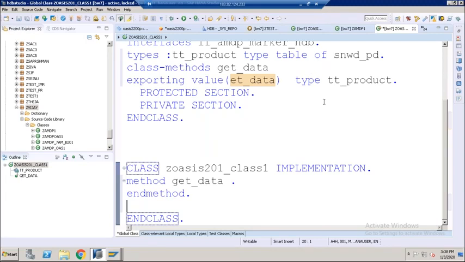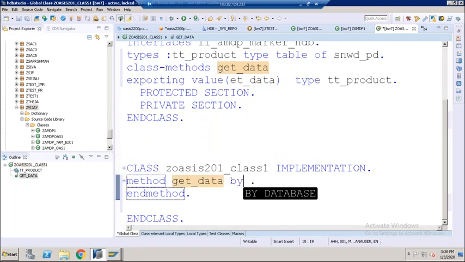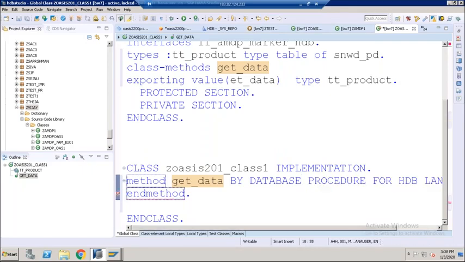Now anyone can tell me what is the third point? Some text should be written, by database procedure for HDB language SQL script. Now we need to write the suffix, like by database procedure. Even it is given as a help once you start.